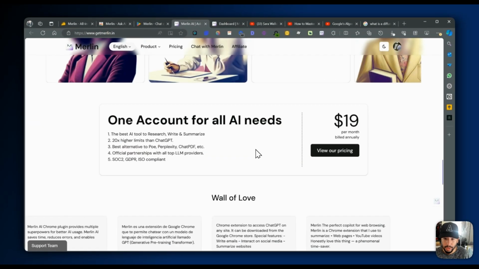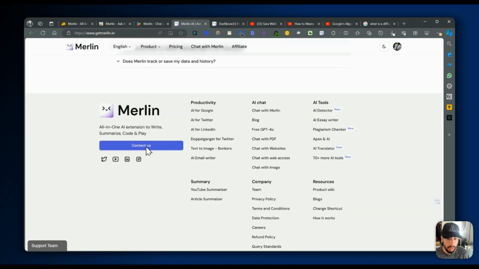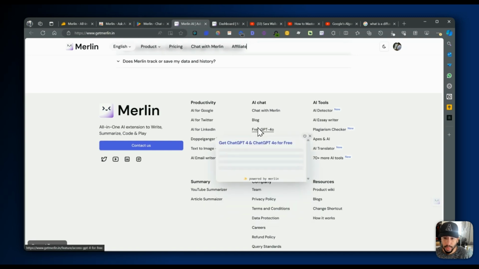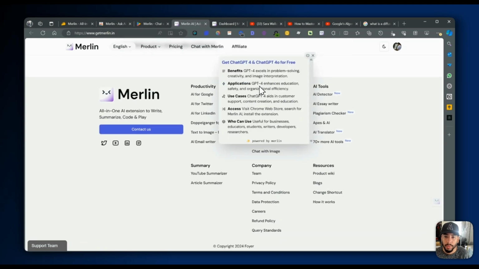Let's try something else. Let's do something like free GPT 4.0, right? Yeah, for some reason that didn't work. So you have to click on shift first and then hover over it, wait until it loads up and then just scroll down. Hey, what's going on? Maybe because I'm in the footer. Yeah, I guess maybe I'm in the footer or something.